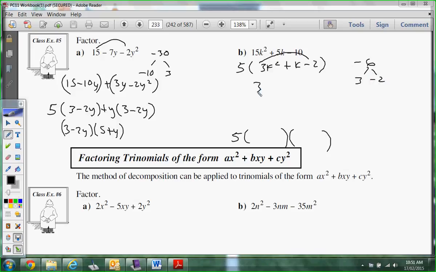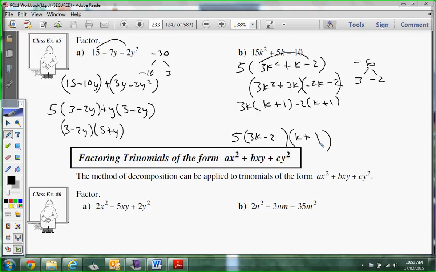So I'm going to go 3k squared plus 3k minus 2k minus 2. I broke it up. Now we're going to group. 3k here gives me k plus 1. Negative 2 here gives me k plus 1. And we're done. 3k minus 2, k plus 1. Remember, order does not matter which binomial you put first, because it's multiplication. Any questions so far? I feel like you guys are all with me, so that's good.